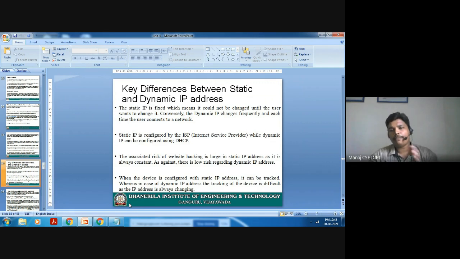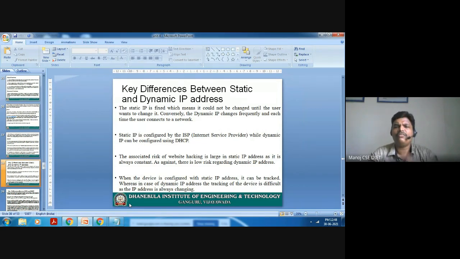If it is inappropriate, irrelevant or illegal, such activities can be identified with our IP. So our static IP address is going to be tracked by internet authorities, whereas it is provided by the internet service provider. But coming to the dynamic IP address, tracking of the device is very difficult.